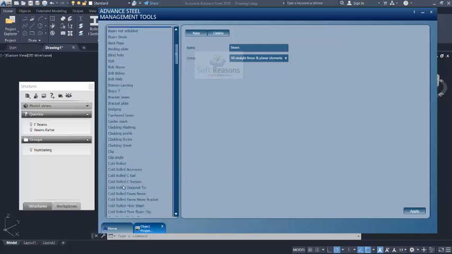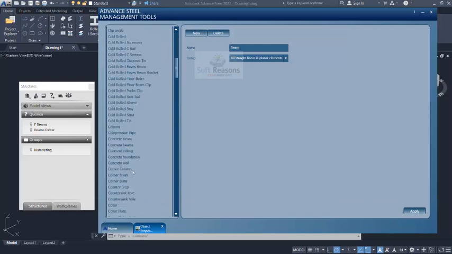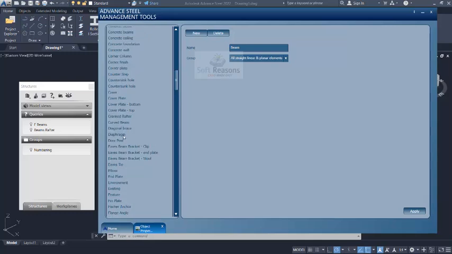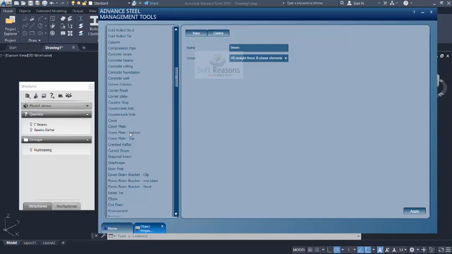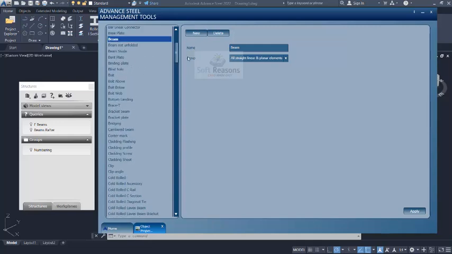If you check here, there is nothing like IF beam. I can see IF beam bracket, IF beam bracket end plate, and the rest of that you can see IF ties right there. But you can still create a member called IF beam on its own. Having selected the beams right there, you can just click on New right there.